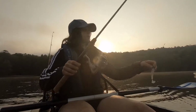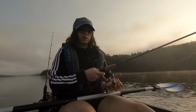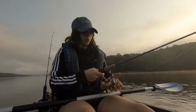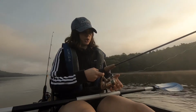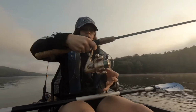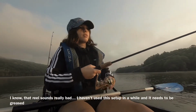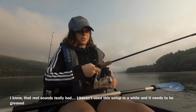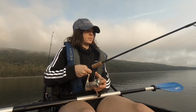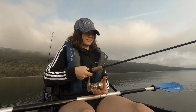All right, first drop down. Let's see what happens. We are currently in 95 feet of water, so a little bit over that 90, but pretty much anywhere from 80 to 100 is good. So when the line stops coming out, we know we're on the bottom. And we just start reeling it straight up, and when the fish hits, you'll know it because the whole rod will just completely bend over. So that's basically what we're doing. And then once it gets up, you just open the bail and drop it right back down.